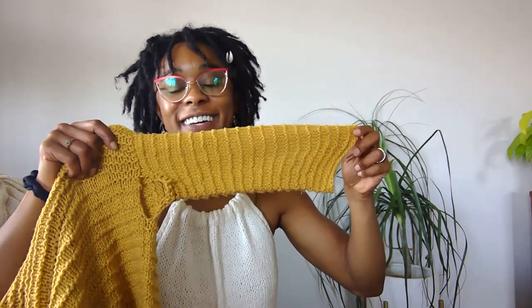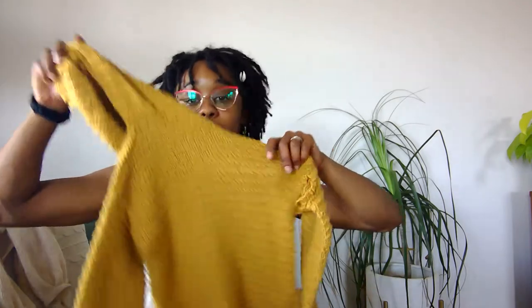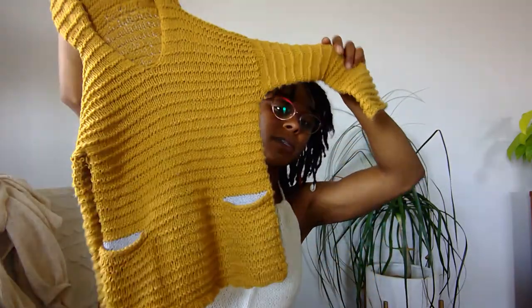So I'm just gonna rip this whole sleeve back. I'm not trying to do surgery because I already had to rip it back a little bit anyway to add more. So this will be a garment for next season. He will be able to grow into this.